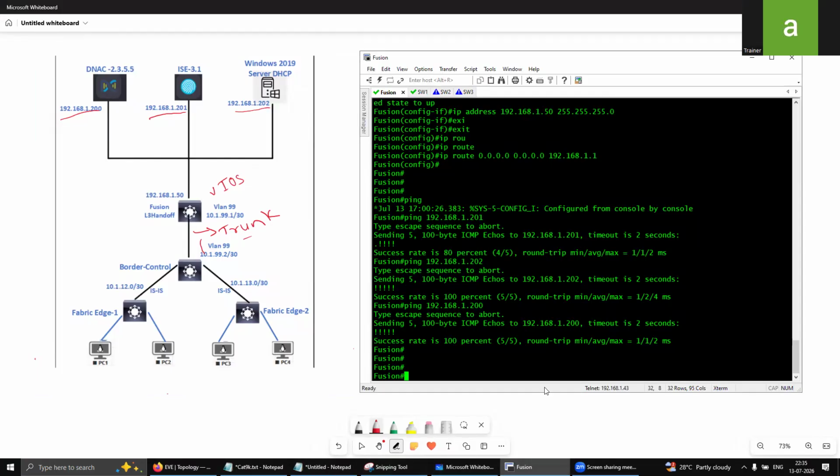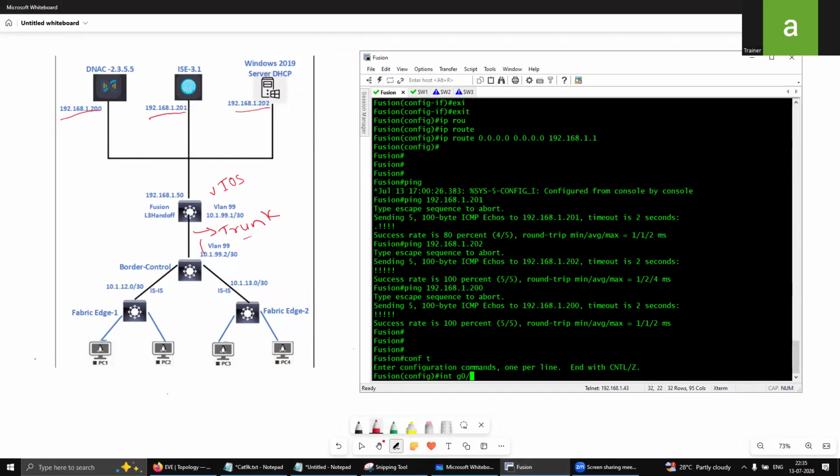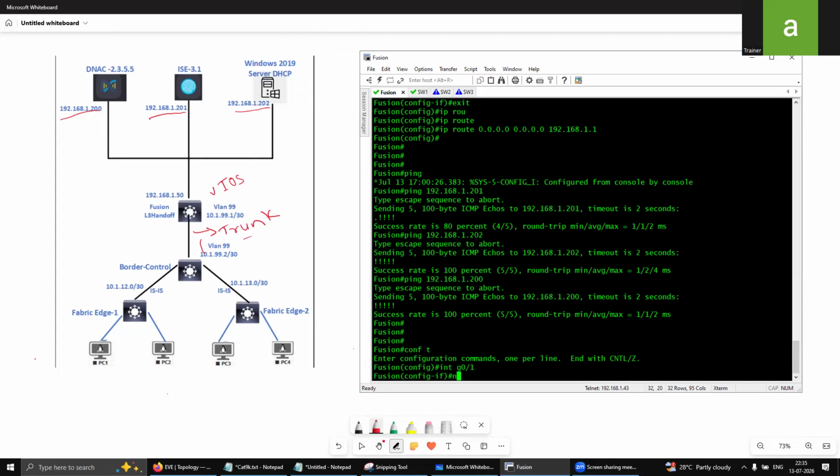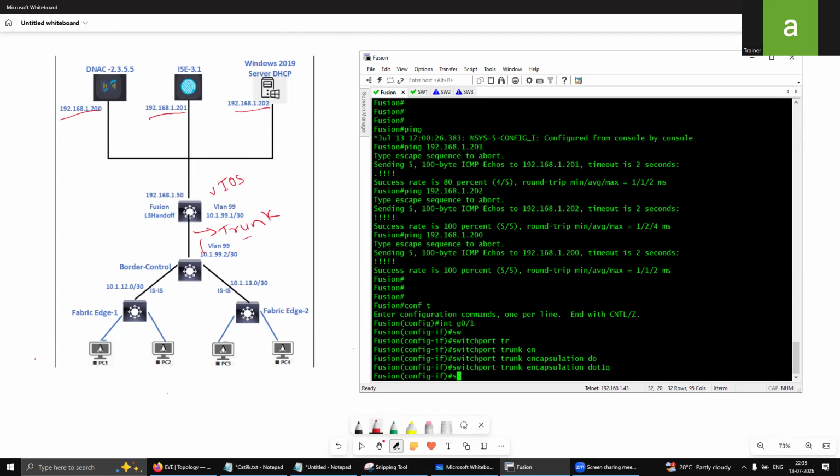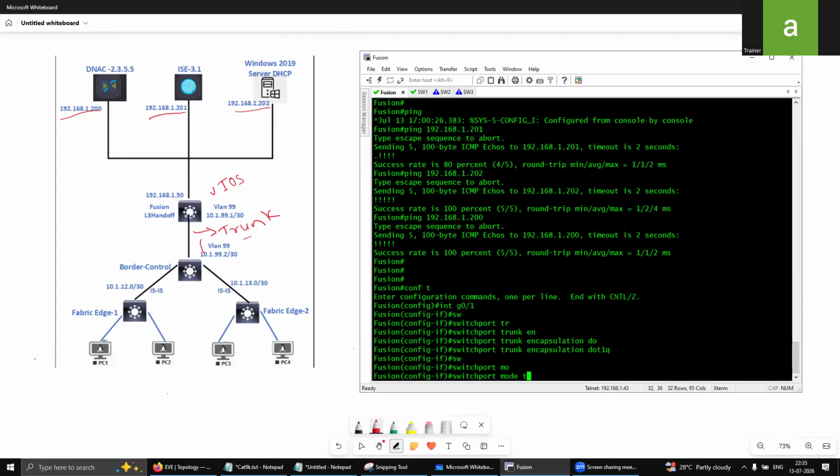On the fusion interface, switchport trunk encapsulation dot1q, switchport mode trunk.